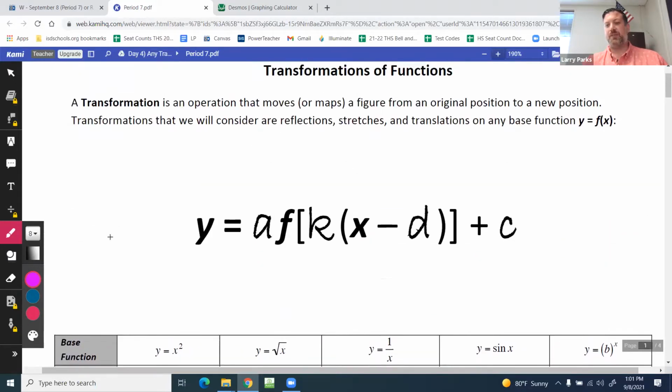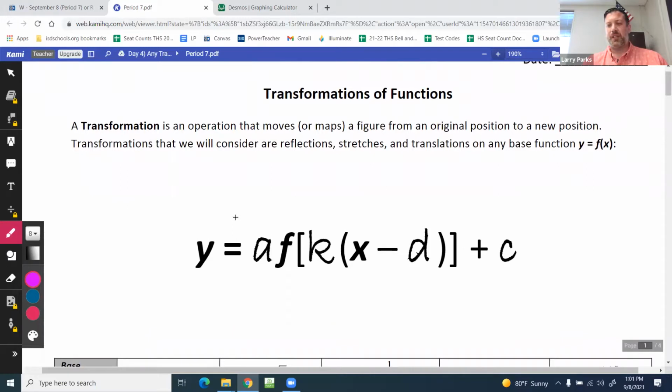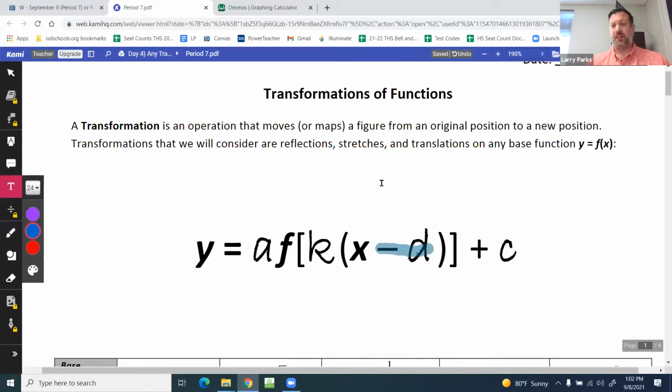So the first thing, we're just going to talk about transformations. And so we talked about transformations with absolute value. And we talked about, like, if we changed the number in here, it moved it left and right. And we said if we changed the number here, it moved it up and down. So it may not be a bad idea to just revisit what we said. So we said this number here, that moves it left and right.